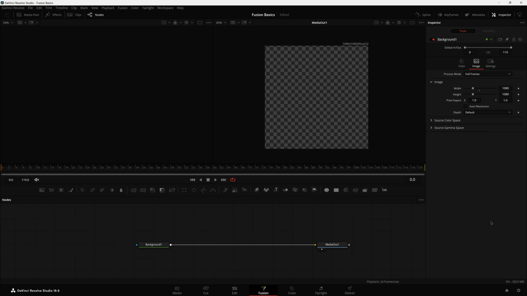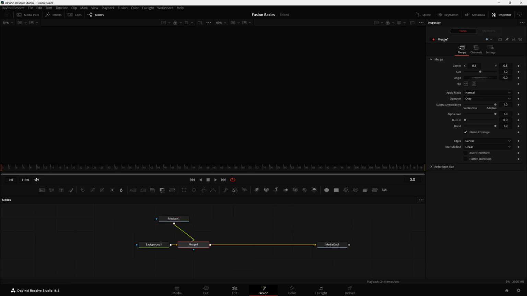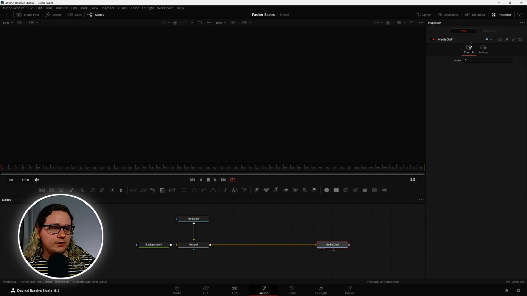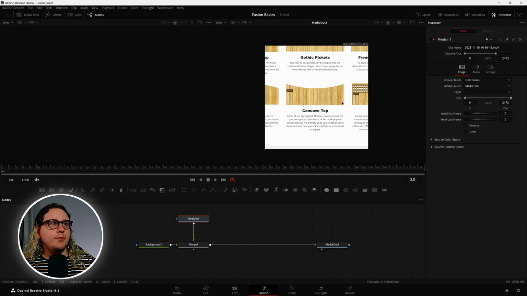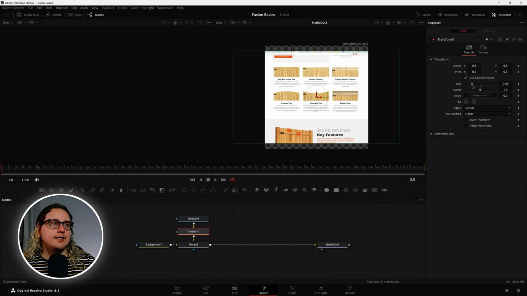or if you want to have something put into something else, you can do one effect one way, one effect another way. So let's actually drag in a video clip that I have sitting over here on my other screen, and let's just pipe it over the background node so we can see what it looks like. Let's not forget to put that back on. And we can see actually, because our background node is not set to the same resolution as this video is, it's actually cropped. So what we can do is make a transform node, scale it down.